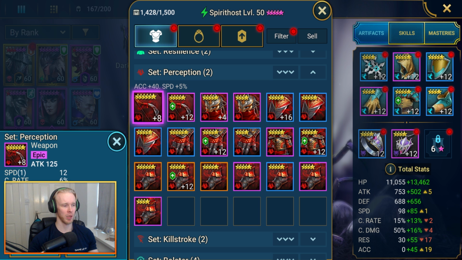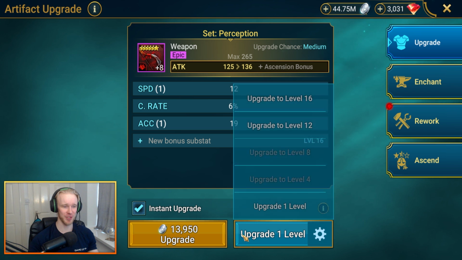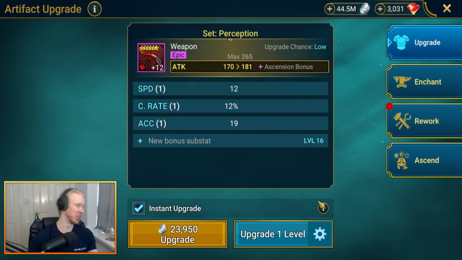Oh, and while we're at it, check out this Perception weapon that we rolled into in the Forge just the other day for a daily quest. These stats are looking pretty damn saucy. If we can roll this up again and just get another accuracy or speed roll, this is a definite rank 16 as well. Oh god, we hit the crit.